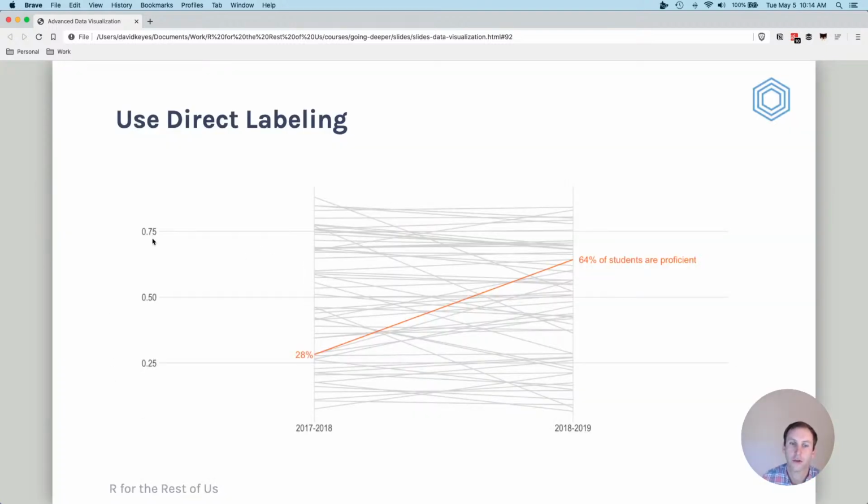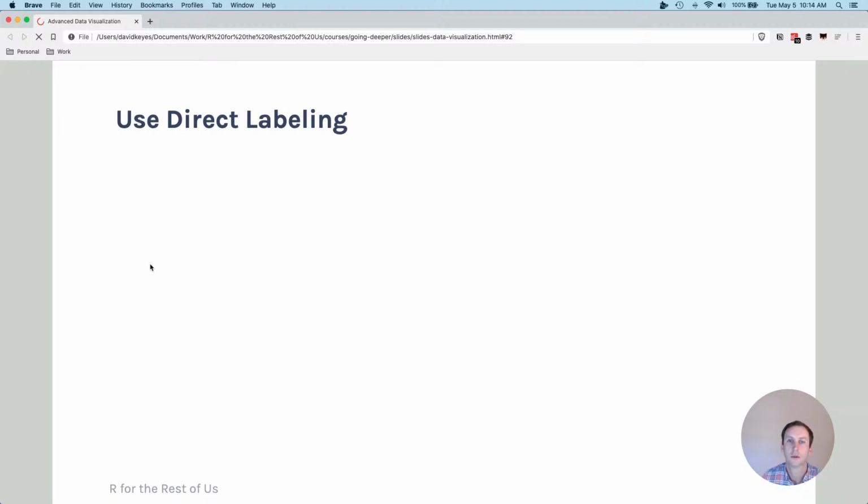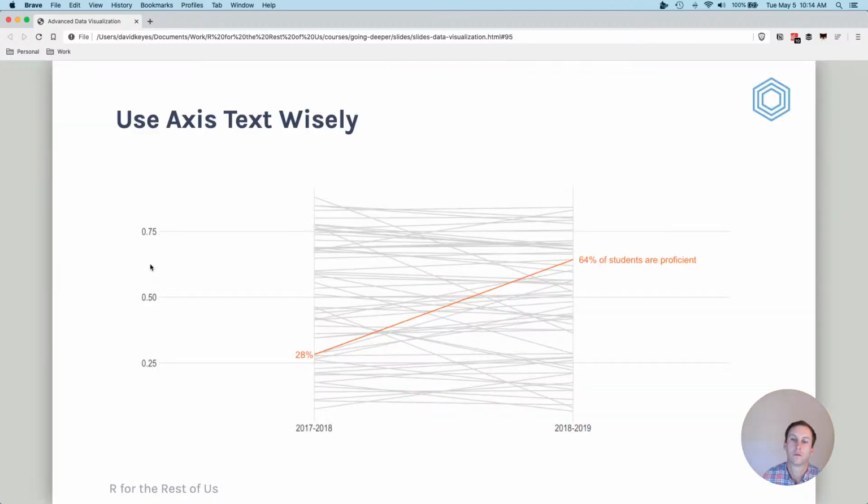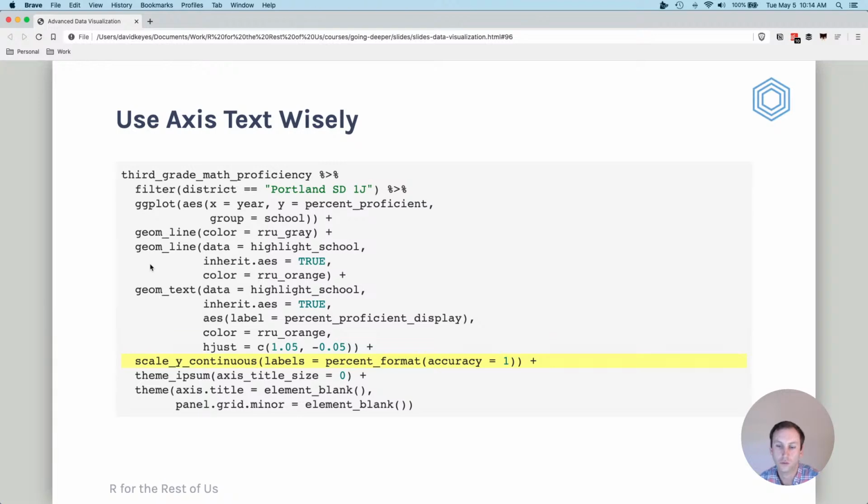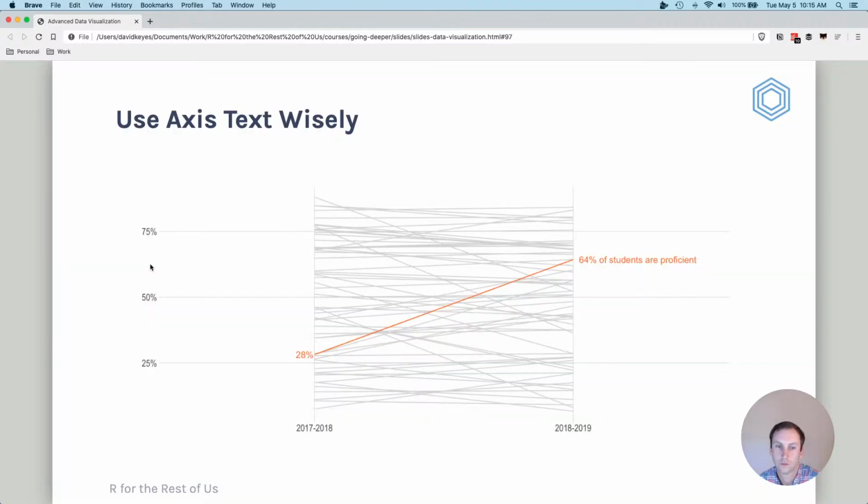So what I want to highlight is the axis labels here are not particularly effective, right? Because they're 0.25, 0.50, 0.75, and we want those to be 25%, 50%, 75%. So I just want to re-show that. There we go. All right, this should actually be a quite short lesson, which is nice.